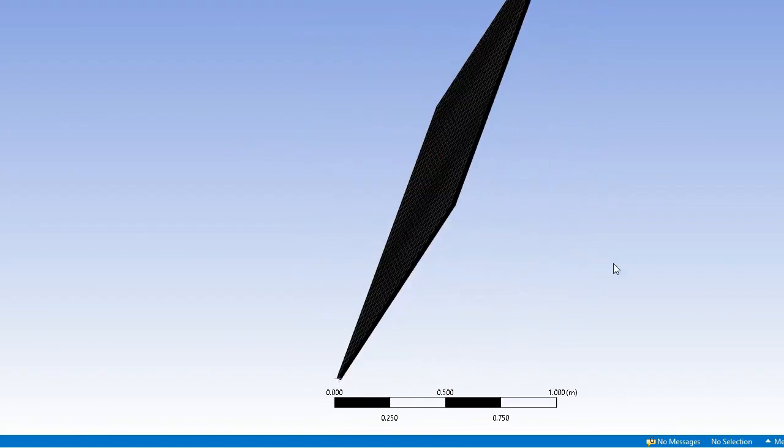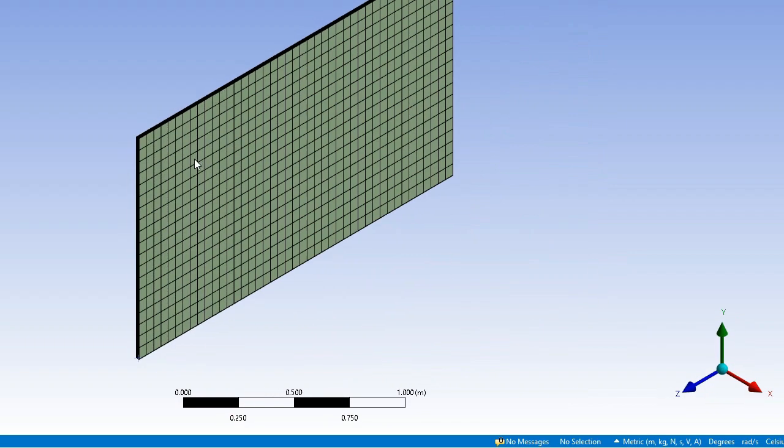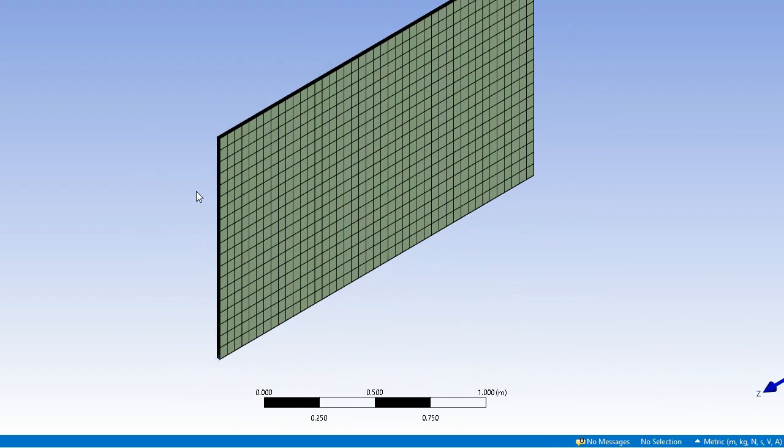That's basically the mesh part of the solution. So we are going to move on now to set the boundary conditions and the physics calculations from the question that we are given.